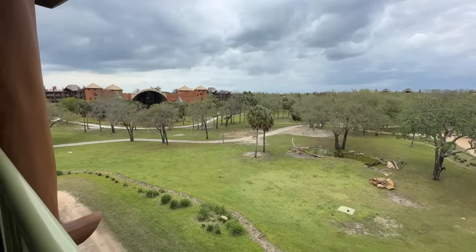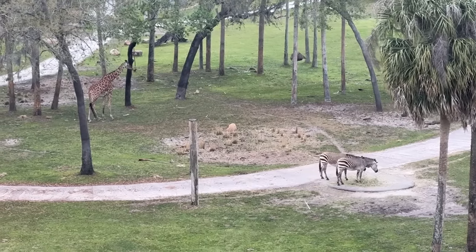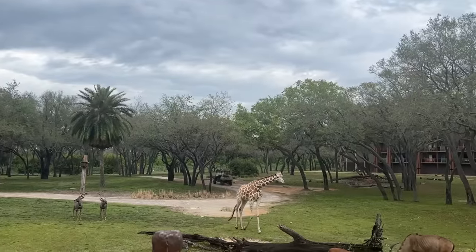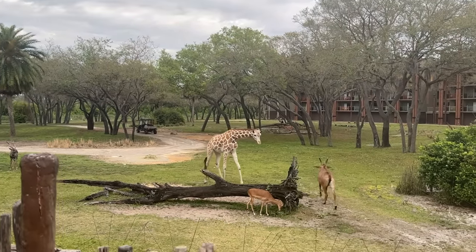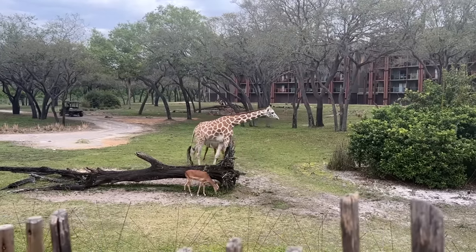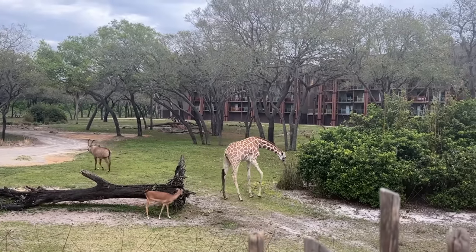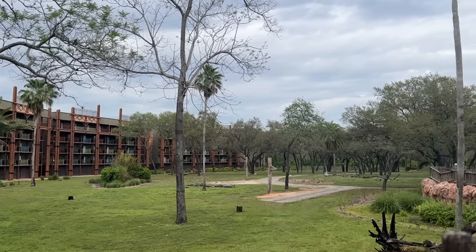One of the best things about Disney's Animal Kingdom Lodge is the ability to see all the different animals. They have their own savannas here with giraffes and zebras and antelopes and all kinds of birds, and it's absolutely amazing. So a lot of people do want to stay with that savanna view. And while there are tons of different overlooks and porches and patios and walkways outside to see all the different animals, a lot of people like to stay in that savanna room so that you can hopefully see those animals directly from where you're staying. We, however, are staying in a one-bedroom villa with a savanna view.